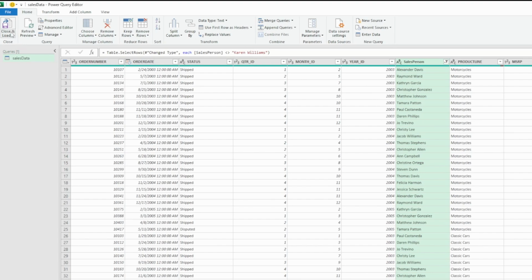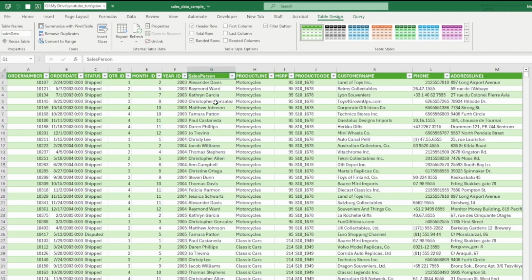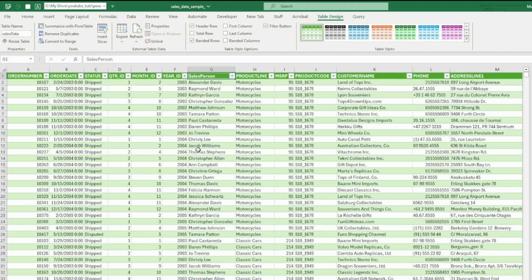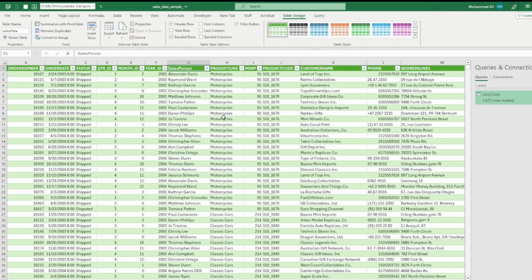Click on Close and Load, and you are done. Let me quickly double check and see if the filter pulls up Karen, and rightly so, we don't have it. So this is the ineffective method. Now let's say we want to filter out Darren as well. We will need to edit our query and add Darren in there as well and follow all of the steps again. But we are not going to do that. Instead, we will look at two workaround methods.